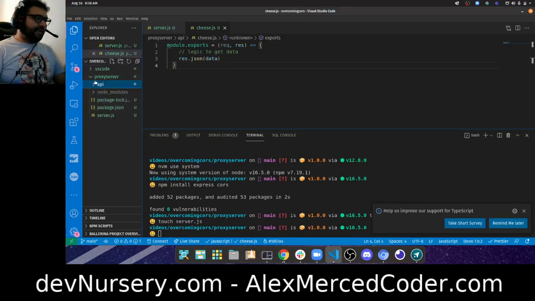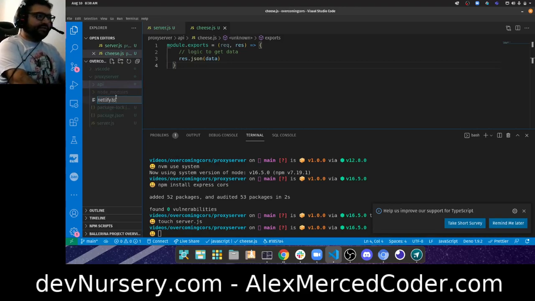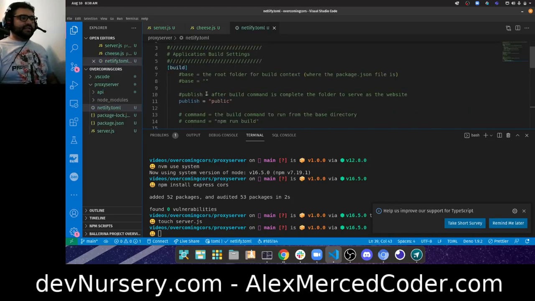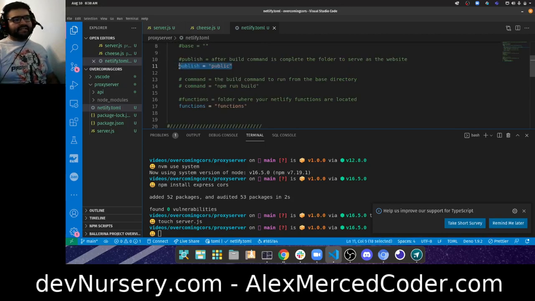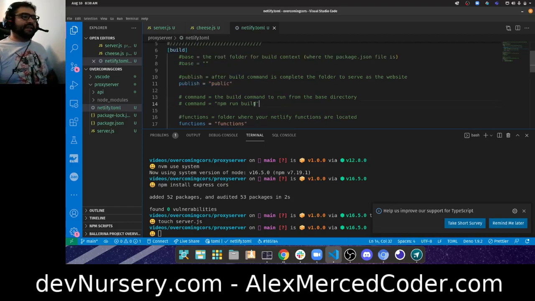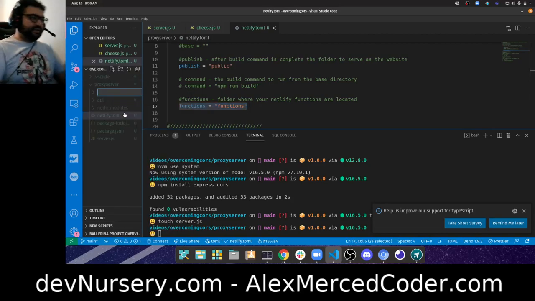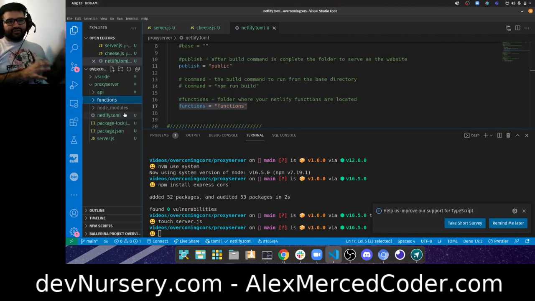So what I would do is in the main folder of my project, I would create the netlify.toml. It has to be in the root of your project. And essentially what this says is what folder should be served once you build the application. If I want to specify a build command, I could do that here. So a lot of this is commented in case you do want to use any of this. Functions, that's the folder where the functions are written. So I'd create a new folder called functions. And that's where Netlify looks to see if there are any functions written in there, in the same way that Vercel just defaults to the API folder.